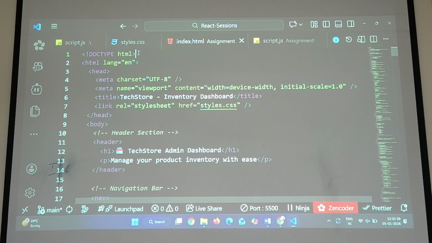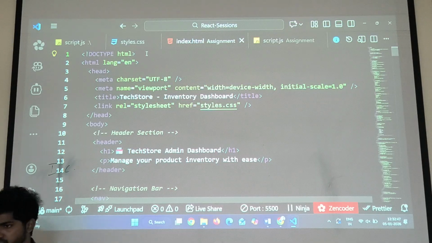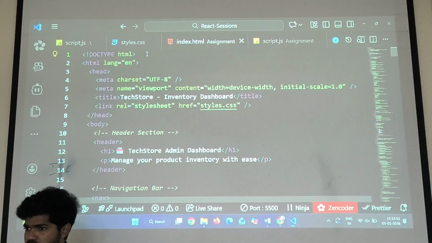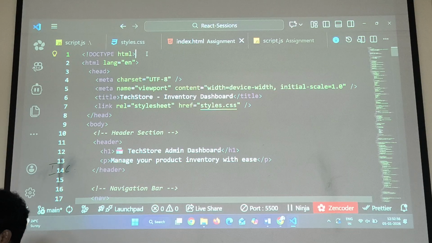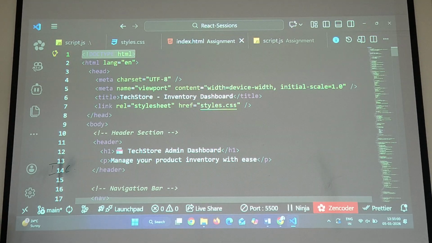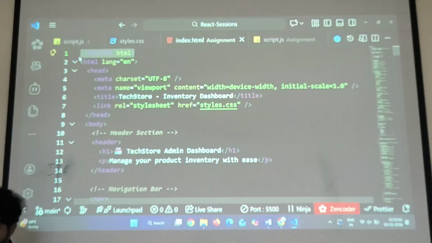See, what is the need of declaring the doc type as HTML? What is the need of that? Document type. With the document type, we are telling the browser about this code, all the HTML file. Declaring the document type as HTML is in the HTML5 version only.